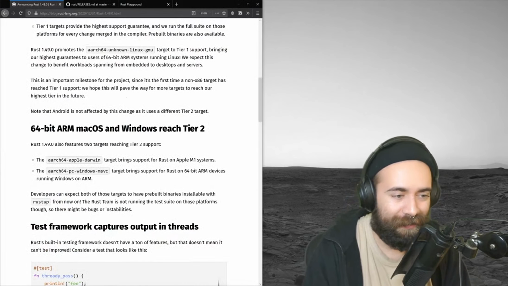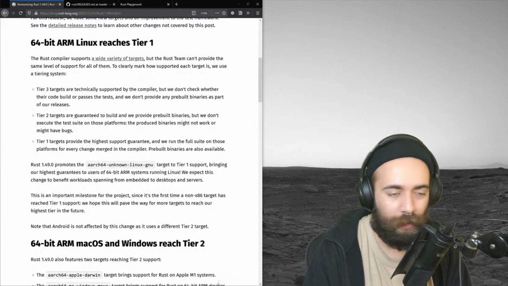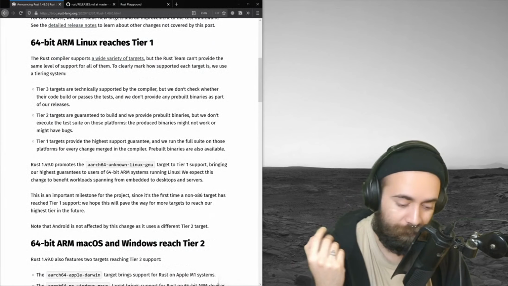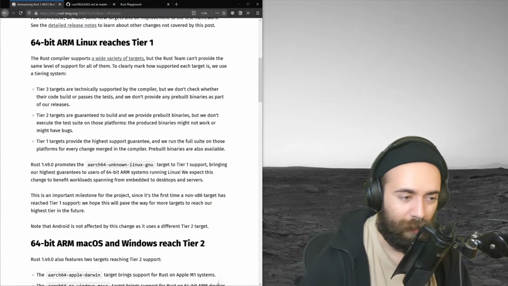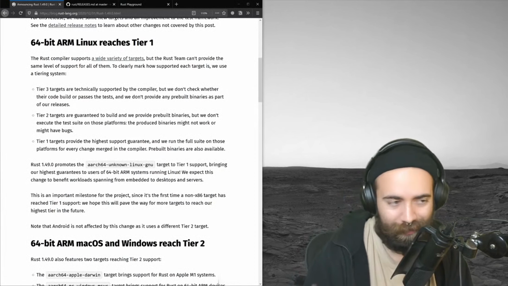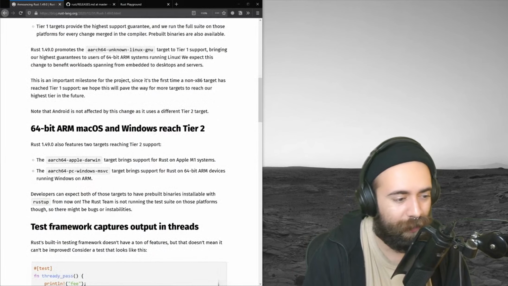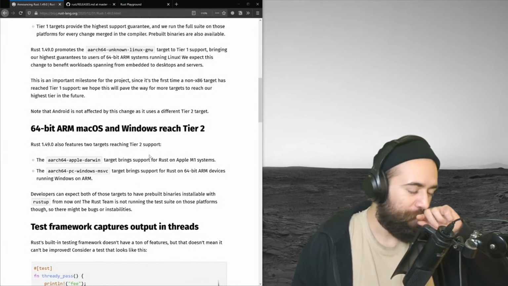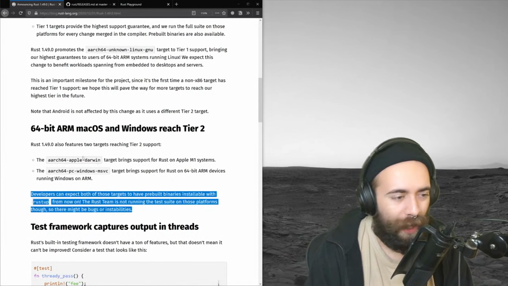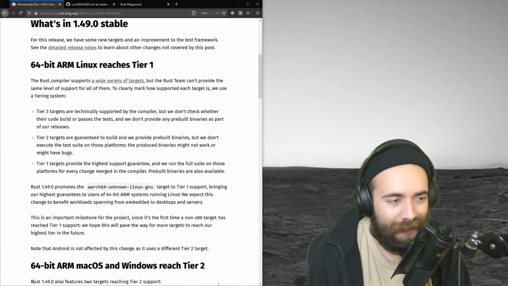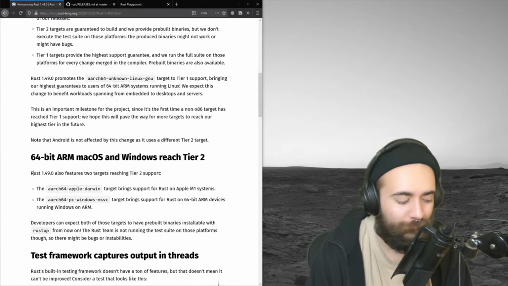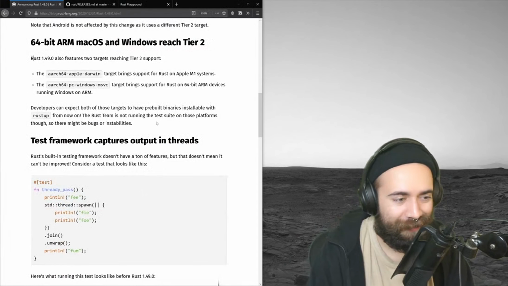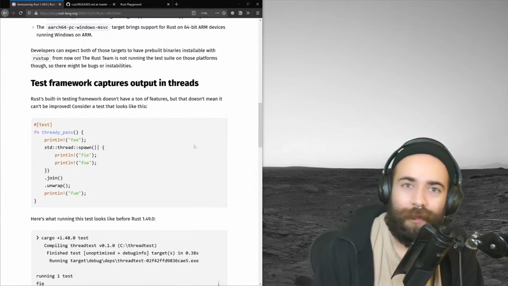All right, but that's exciting. So platforms are making progress, and what that means for the Rust project is that for things that need to target these platforms, Rust will become a more viable, more robust choice. So yeah, I don't really want to go into why these platforms are interesting. The new macOS has an ARM chip. Lots of computers are getting ARM chips. So it just makes sense that this different architecture is starting to see better support. All right, cool. Next one.